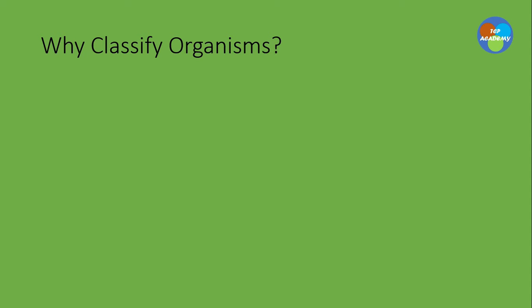Why classify organisms though? It places organisms into smaller, manageable groups. We have to be cognizant of the fact that the planet Earth is not occupied by humans only. And more so, our nutrition is that of heterotroph. So if we are heterotrophic organisms, then we need to rely on other organisms for food. And if we are able to classify organisms, we might be able to manage that even better.